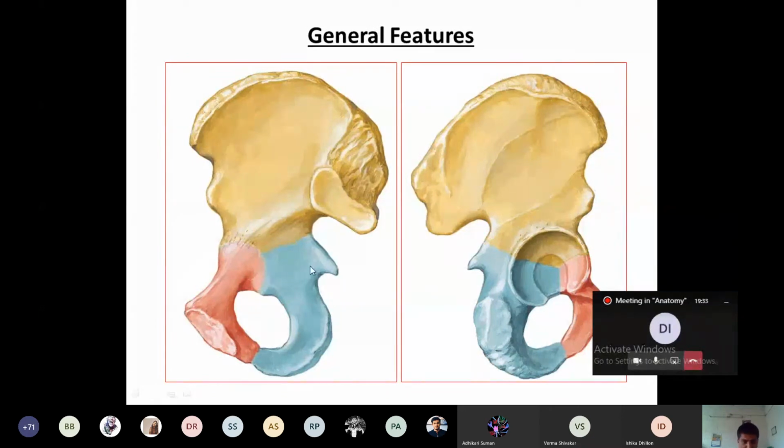And after this, come to the ischium. This one is the ischium. Here I'll explain you the most important part of the ischium, most known part for the examination, this ischial tuberosity. You have to know the parts of the ischial tuberosity. Ischial tuberosity at first is divided into the two parts. See here, this whole part is the ischial tuberosity. It is divided into the two parts. Upper part is the quadrilateral area. This one is quadrilateral. It is divided further into the two parts by oblique ridge.